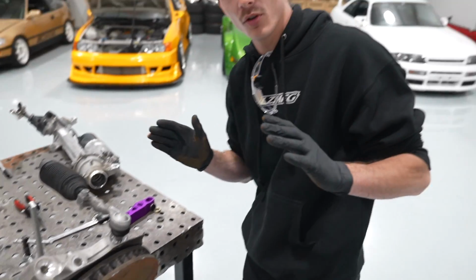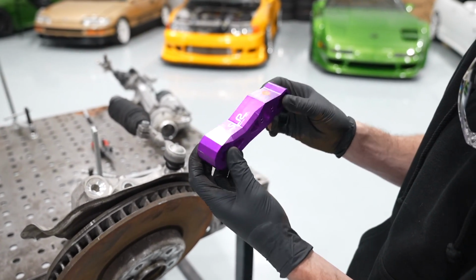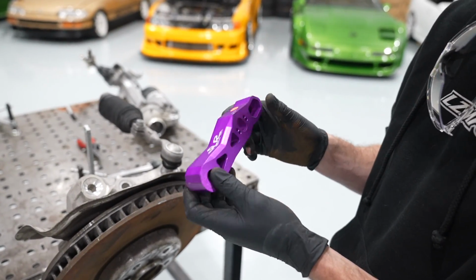Now, my initial thought was to shorten the knuckle. On an S chassis, what you do is you would cut the knuckle, you would re-weld it closer. On a nice new car, people don't want to cut and weld stuff, so it was gonna make a bolt-on adapter. This, for purpose of illustration, is an SLR adapter that you would use on like an E36. This is what we run on our competition car.